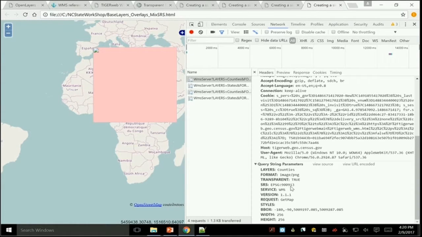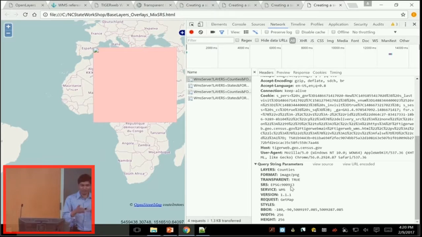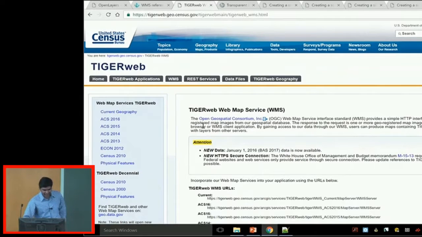But with the Tiger website, I was trying to construct this presentation material, and I put all this together, write the SRS, and boom, you're done. And then I landed into the problem: why is it not showing up? And then I was trying to read into the Tiger website. Let's go back to the Tiger website, the actual source, for a second here. This is where we got that information.